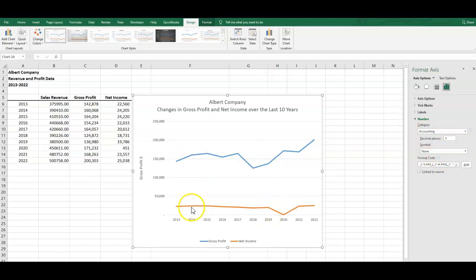Now I think we can all agree as accountants that this chart is pretty meaningless. So let's change it to a combo chart with net income as the secondary axis. As instructed, we need to show both gross profit and net income as line charts. So let's click anywhere in the chart area.